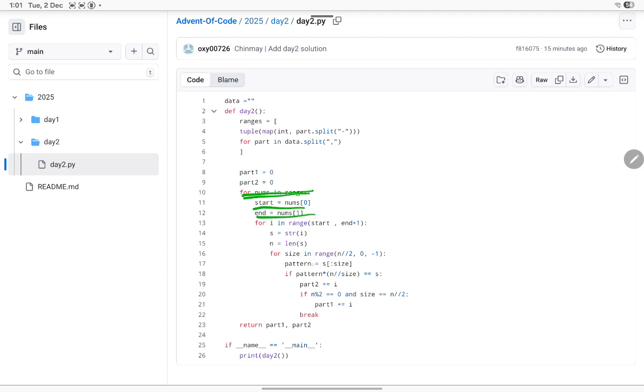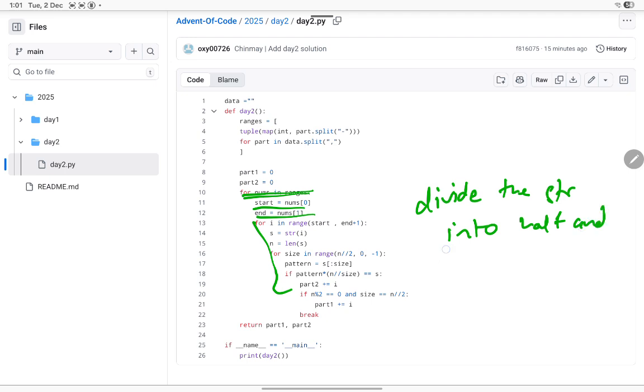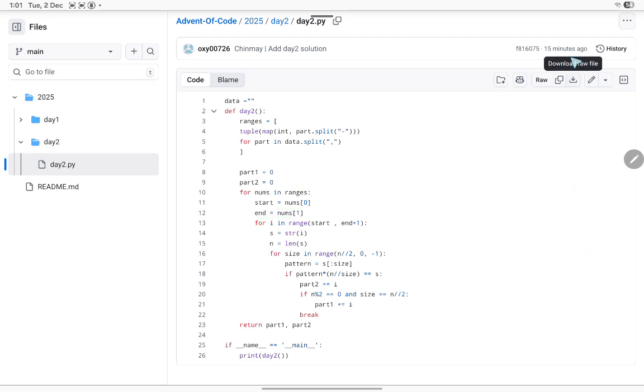Now instead of this for loop, what we could have done is divide the string into half and then compare. If the compare is equal, then we would have added. Here we are doing both part 1 and part 2 together.